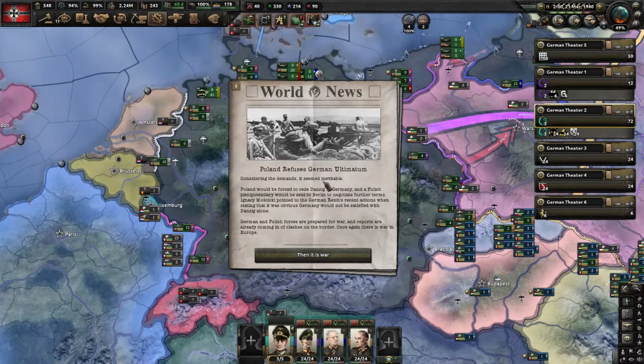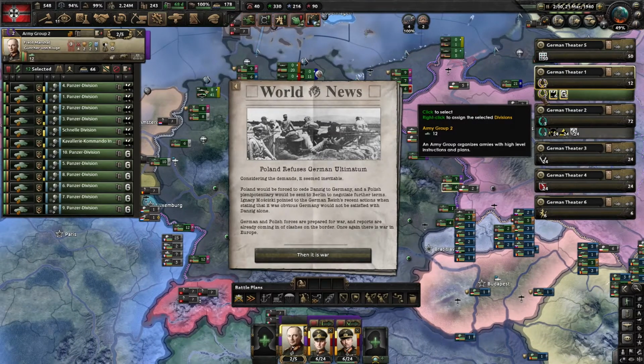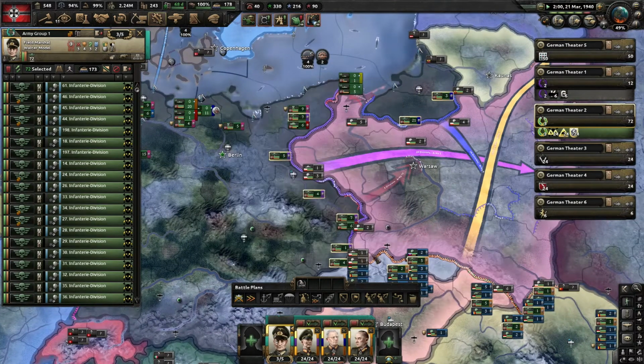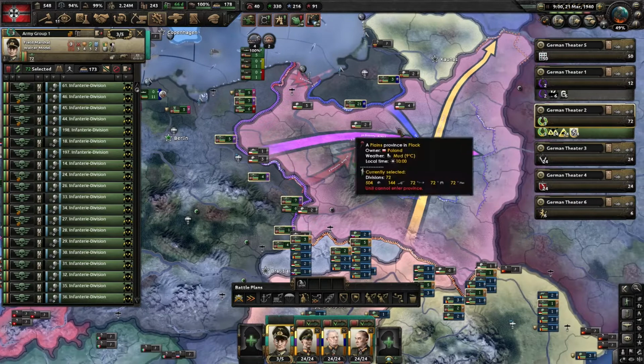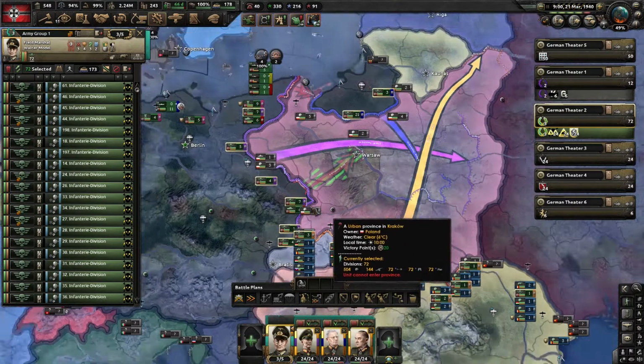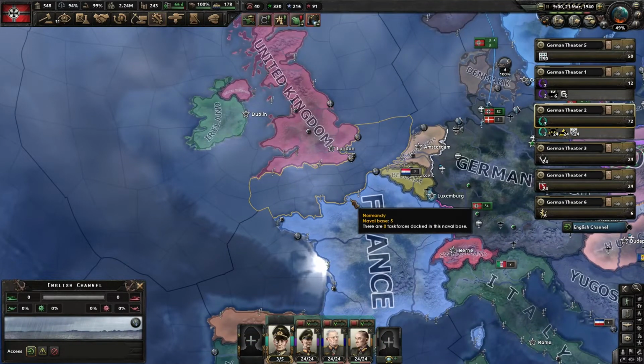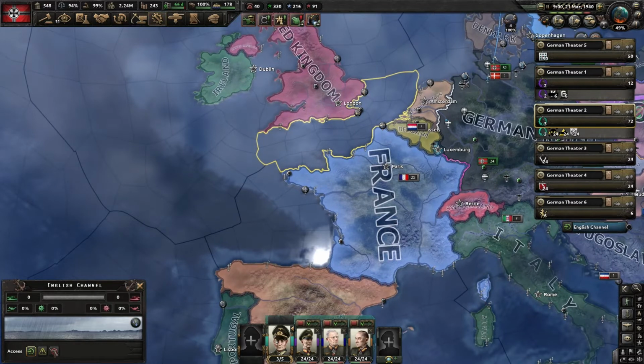Poland refuses German ultimatum. We have everything ready to go. Make sure that your orders are all ready to go. Your orders should be looking like my orders right now. Alright? And last but not least, what we need to make sure to do is our convoys are still going to be coming with our supplies that we're getting from Portugal and everything. So make sure you put them on avoid, right?